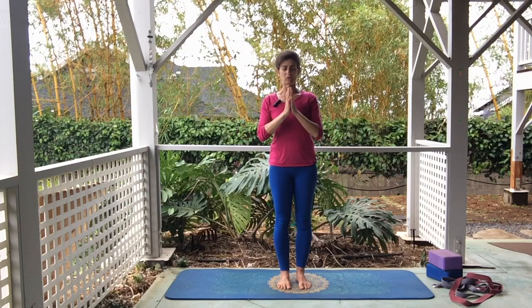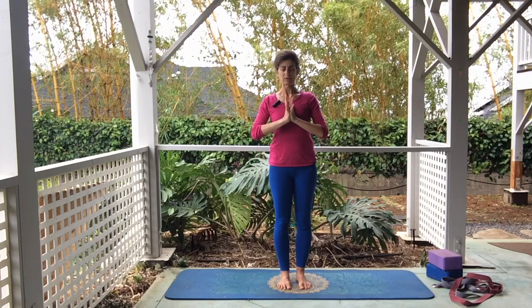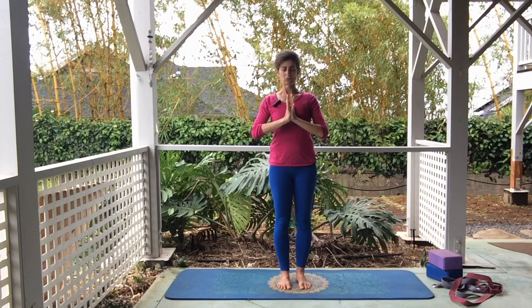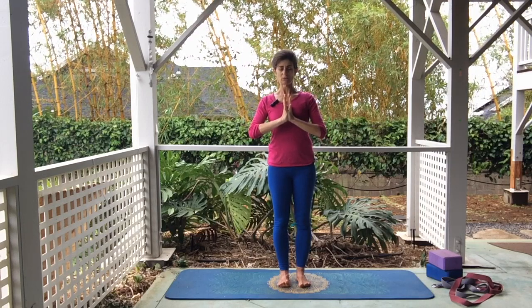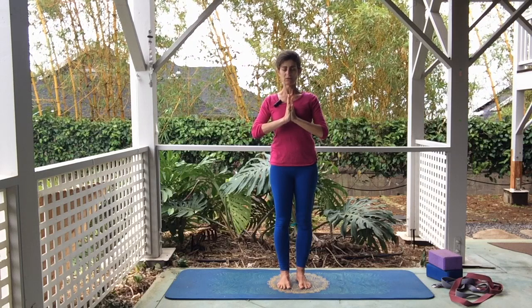Bring your palms together over your heart. Press your palms in towards each other. Lift the fingers away from each other, still keeping the base of the fingers, the base of the palms, all the palms, that whole circular area, rooting down. Lift your toes again. So ground down to lift up. Press in to reach out. Lengthen your fingers, bring your toes down, bring your fingers back together.